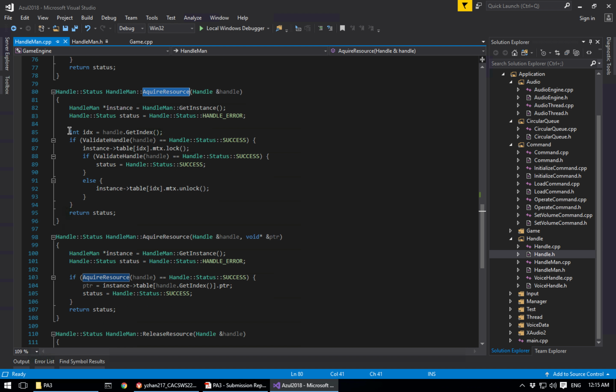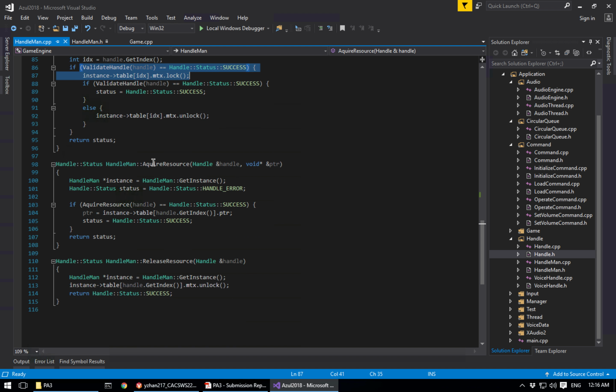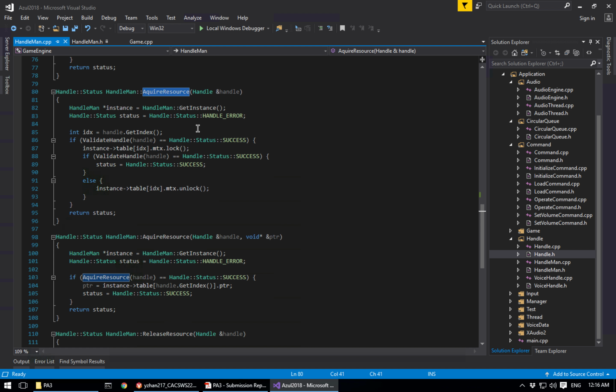Acquire resource is also the same as invalidate handle. First validate the handle, and then get a lock. Acquire resource is a little different.